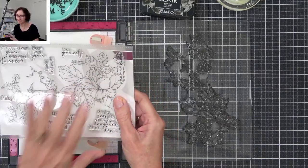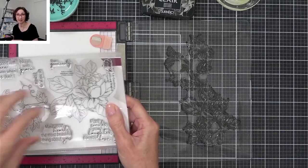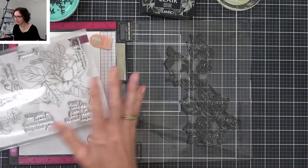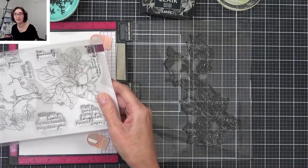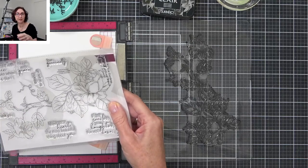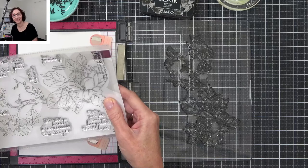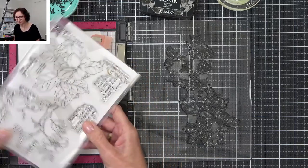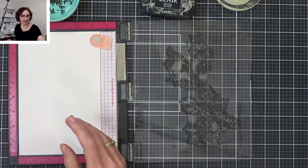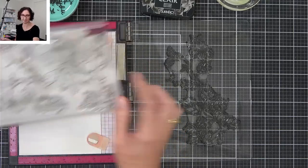There are so many companies and so many different choices out there. You might already have a stamp set with coordinating stencils that you can ink blend with, so you can try these techniques and tips with that as well. I've also got one from Altenew, and Pink and Main do them as well, like hot foiling with layering stencils. So there are lots of different options out there. This is absolutely beautiful. It's a weird little branch though, because I think both the flowers are different. Maybe they've been grafted.